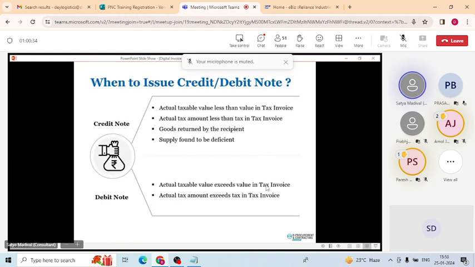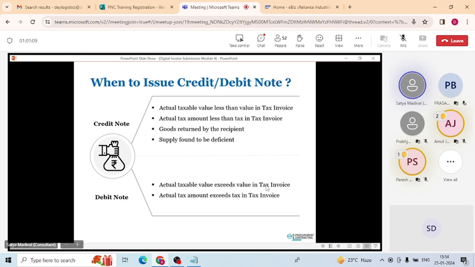There is some issue on when to issue a credit and debit note. We have some questions on debit note and credit note. A credit note applies when the actual taxable value is less than the value in the tax invoice, the actual tax amount is less than the tax in the tax invoice, goods are returned by the recipient, or the supply is found to be different.